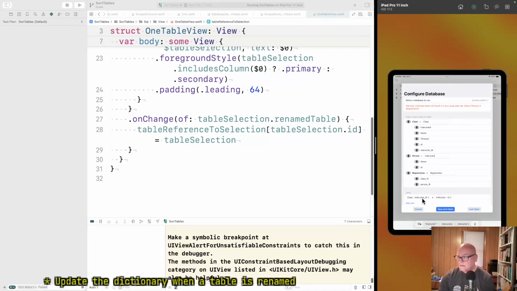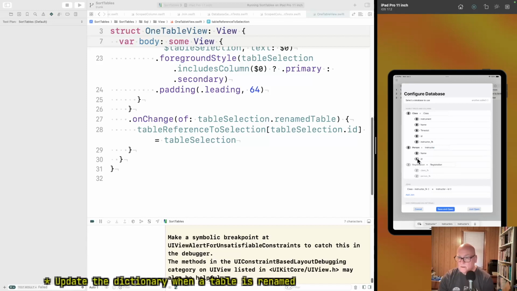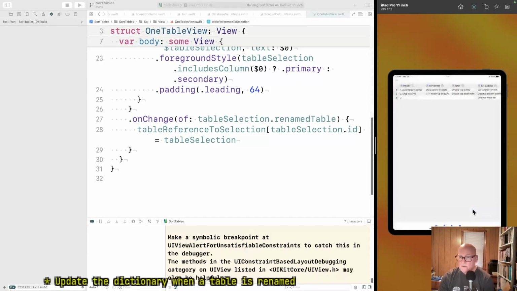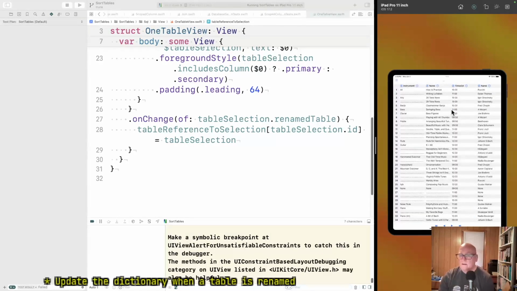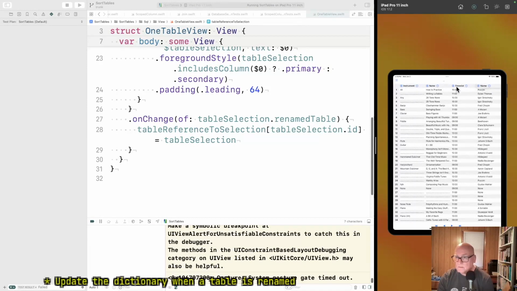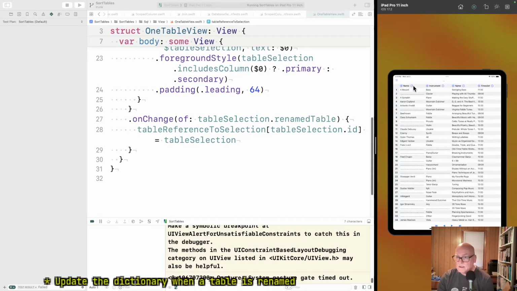Now, whether it's going to work to open it, I don't know. Let's hide these fields because you don't look at them. IDs. Just open. Instrument, name, and these are the instructors. And notice they're both called name. I mentioned that's one of the things I'm not so keen on.